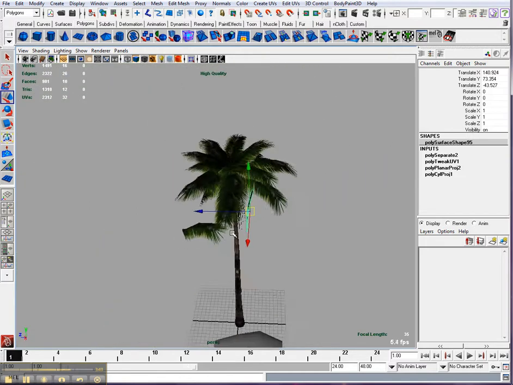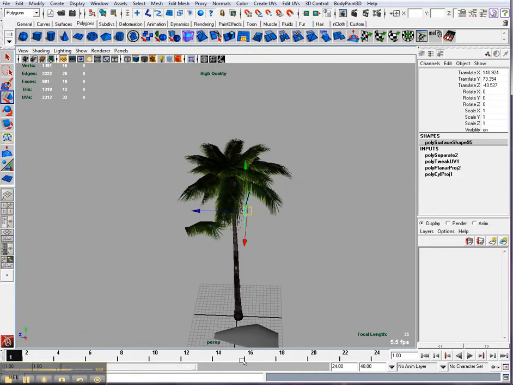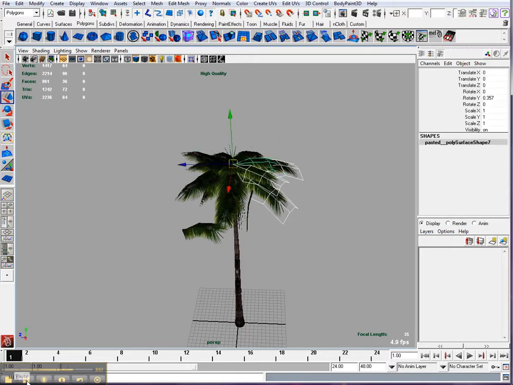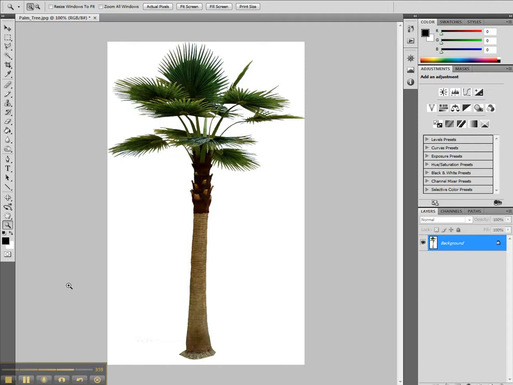Okay, it's very slow because of my video. I really apologize. I'm going to delete most of it to make it fast. All right, and we are going to do the tree trunks. All right. Sorry. So this is the tree we're going to make the tree trunks out of.